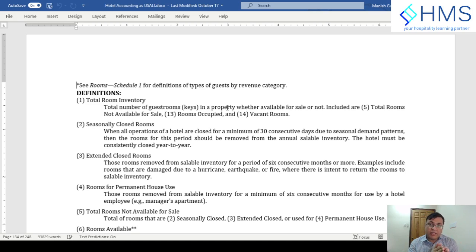So during the time from May until June, July, when there is a hot season, the rooms are closed. Every year is the same cycle. There are beach hotels where very strong wind or typhoons come during certain months. Those beach locations are closed for that particular period to protect the property from damage.